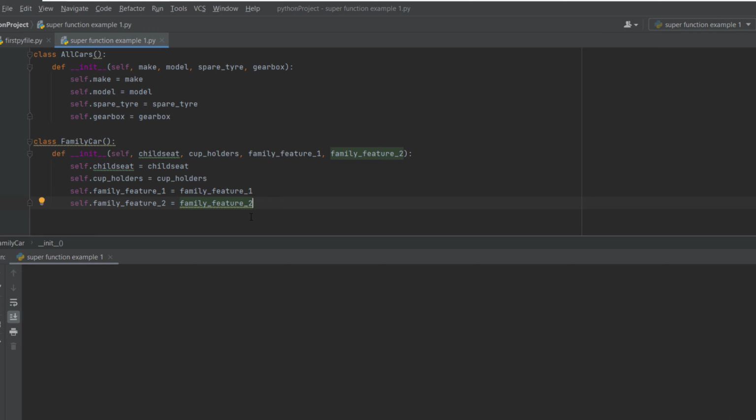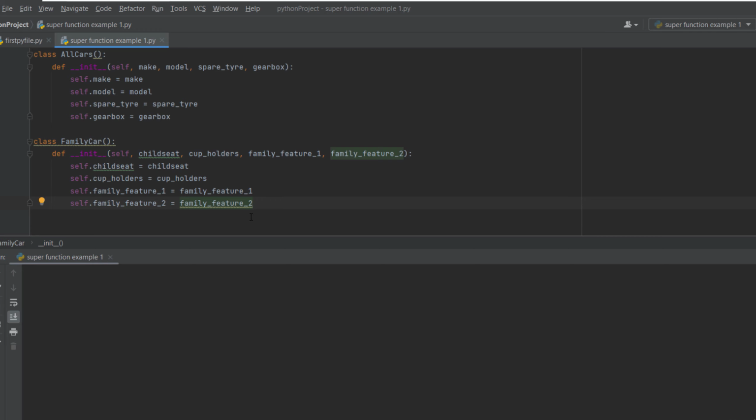However, we still want to specify the make and model of the car, whether it has a spare tyre, and if it's a manual or automatic gearbox. These are the attributes of the all cars class, the one we just created above. If you've watched the previous video on class inheritance, as we did there, rather than duplicating the same code as in the all cars class, we can reuse the code that's already been created by calling its initialization method, as that is best practice anyway, not having to duplicate code everywhere and reusing what's already there. But this time we will use something called the super function with the initialization method.